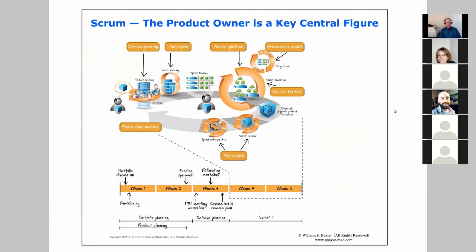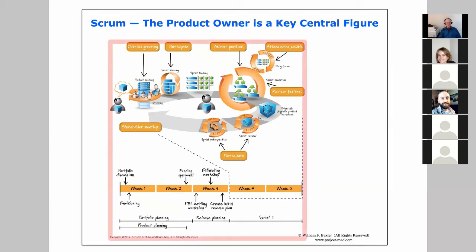But first here, we're showing again that the product owner is a very central piece of the work. He's involved through all of these different steps of the sprint. And he's even involved before we started work on the sprint. Here's the first sprint here. And that product owner would be involved in earlier product visioning, portfolio planning, product planning, release planning. So he's involved in a whole lot of earlier, strategic level stuff before we even get to work on the very first sprint.